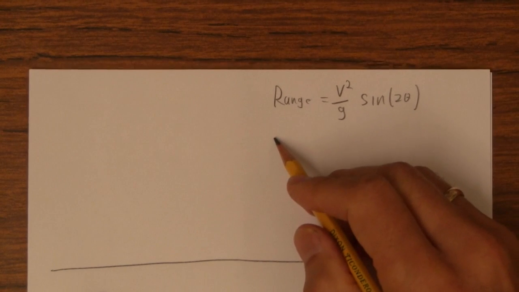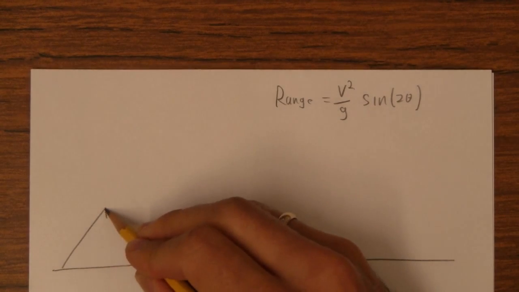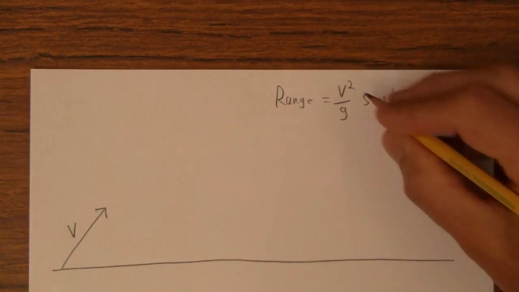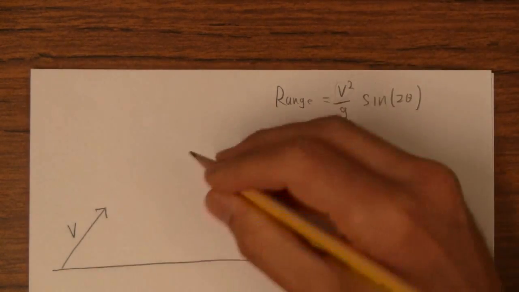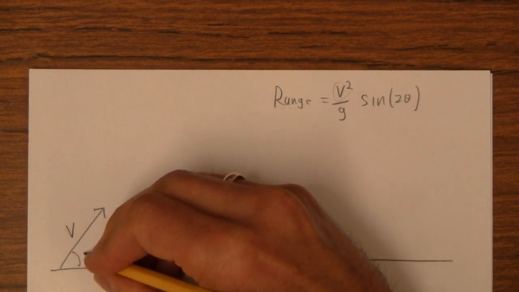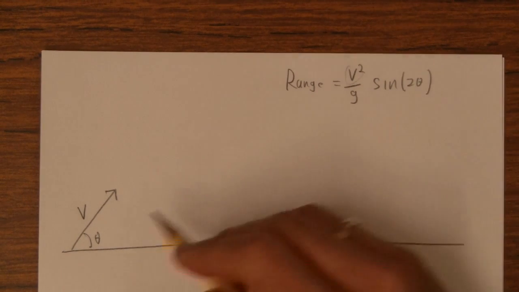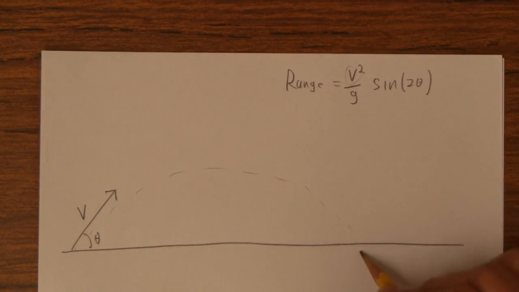Okay, so this is the range equation, and specifically what it does is if you have some launch velocity v, and you're on some planet where there's gravity of g, and you launch it at some angle theta, this thing in one fell swoop is going to tell you how far it goes. I derived it in the previous video. Let's just use it right now.